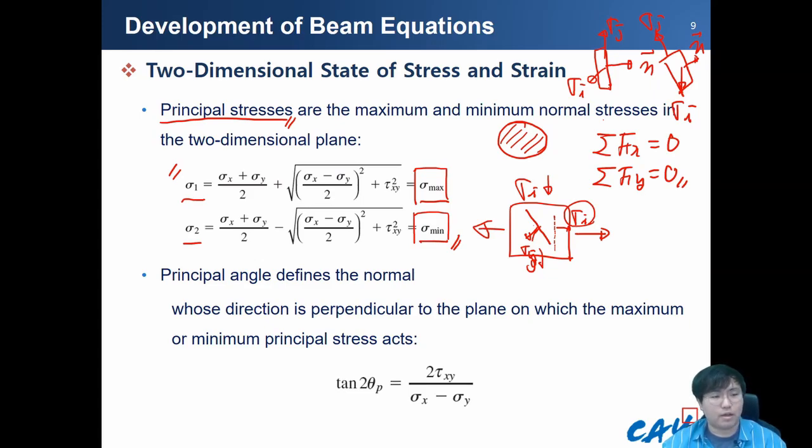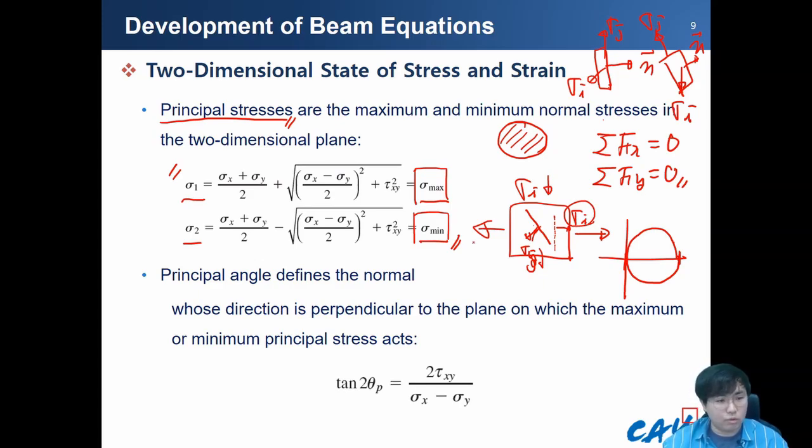At that time, we can say that the maximum stress is the first principal stress, and then automatically the minimum stress is also defined in a similar manner. Maybe Professor Yang taught you those Mohr's circles. Depending on how you define the surfaces, the stress values are represented this way. This is the maximum and this is the minimum principal stress.